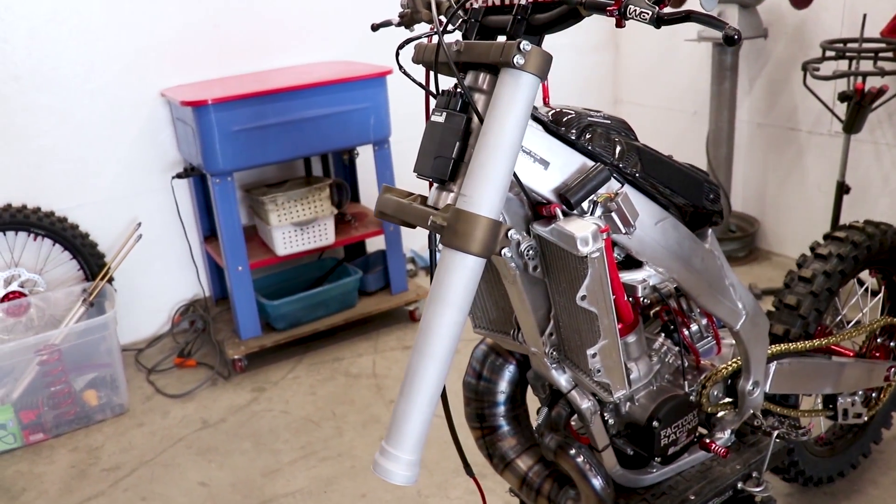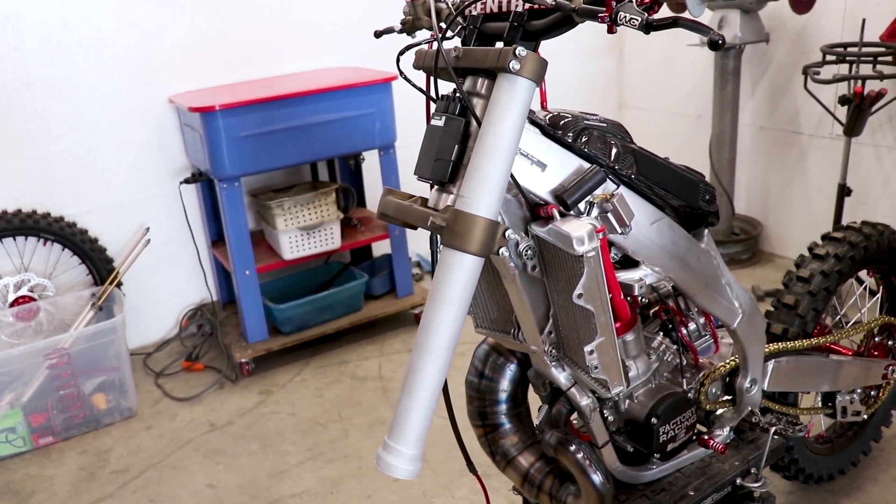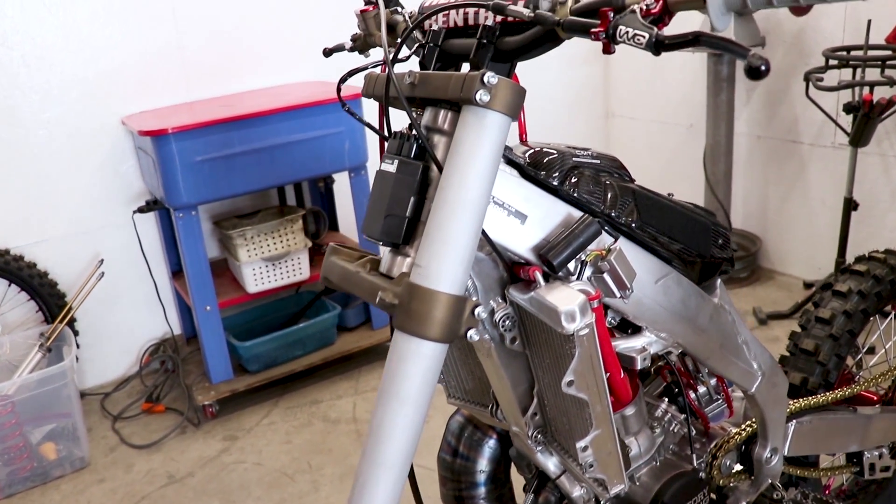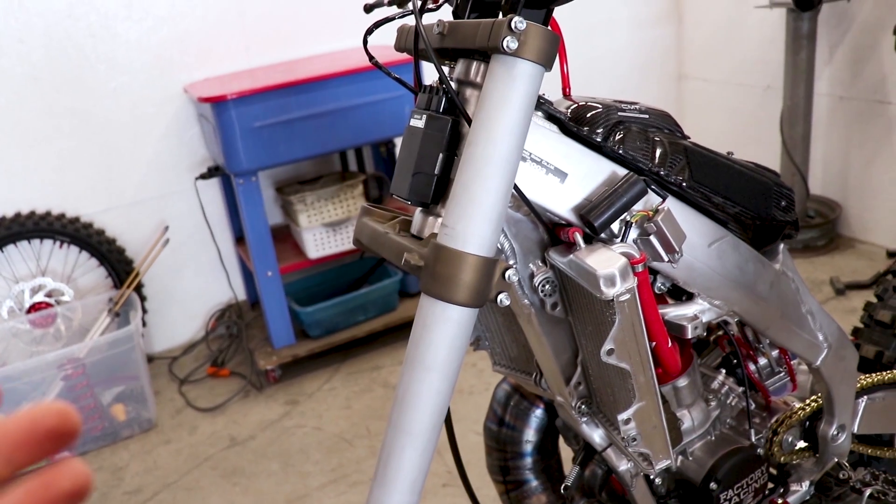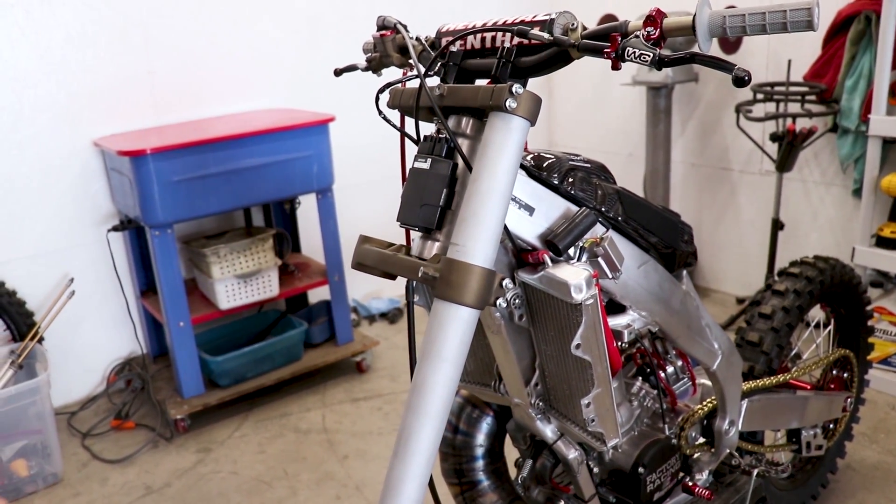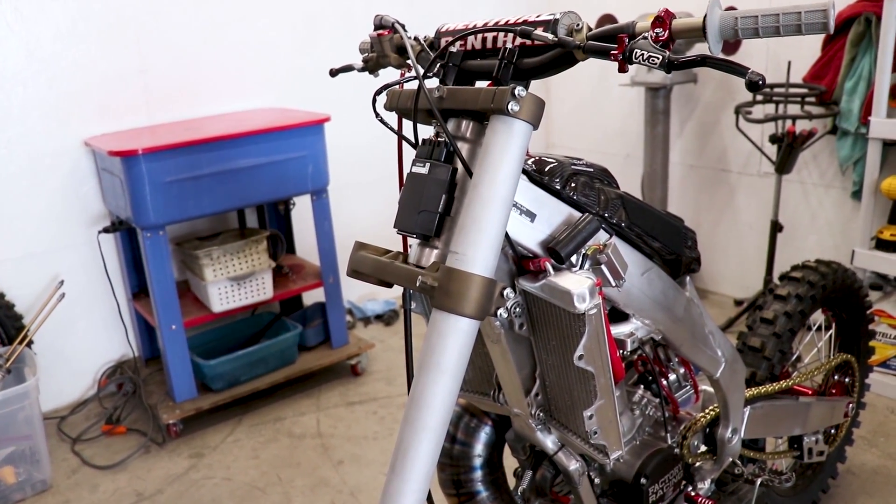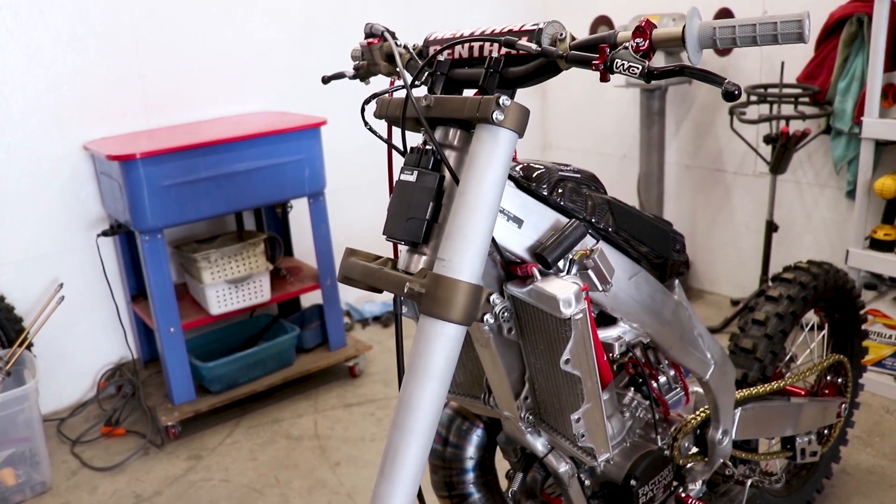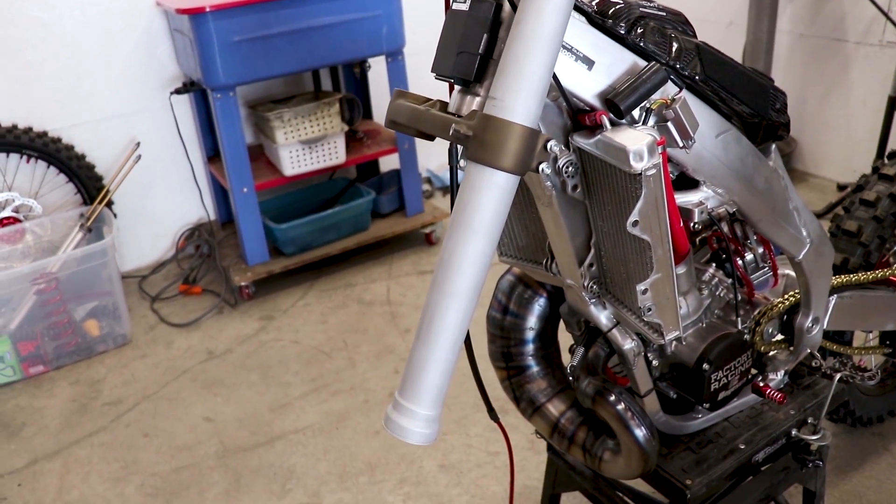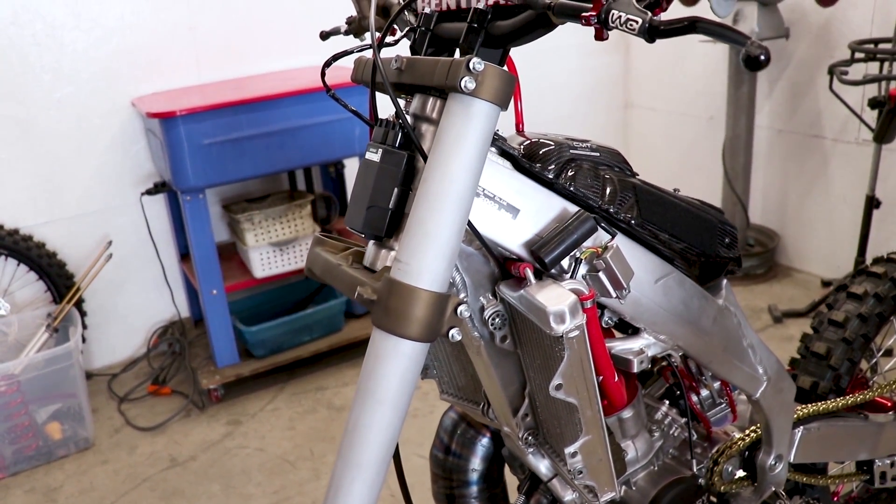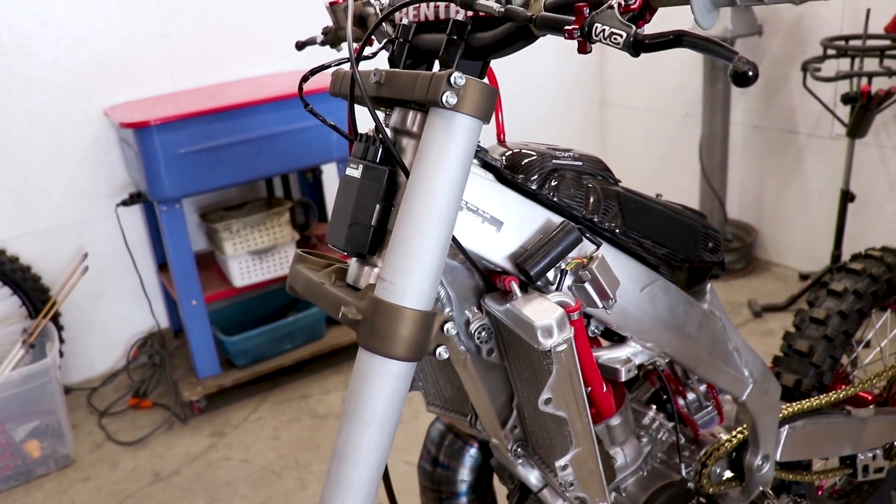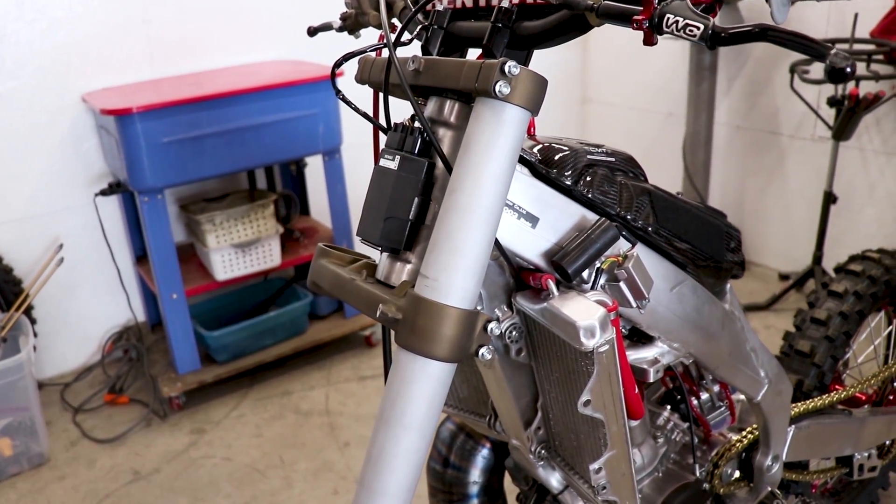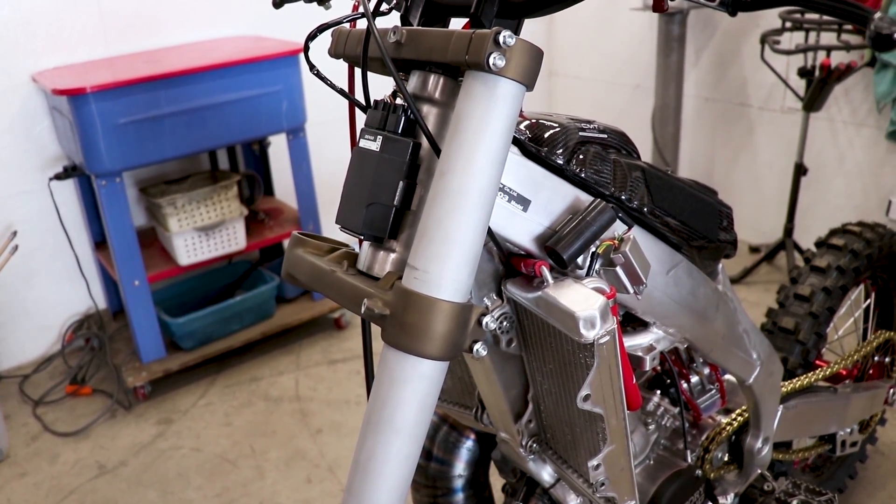I kind of like it, dude. That's actually pretty trick. Reminds me of the factory Kawis that had that color for a while, and I think the factory Honda CRF450s have the same color too. So not really a bad option, but I did some Photoshopping earlier and I always kind of preferred the black over the silver. Man, this is going to be a tough choice. I don't know, maybe I'll just do one tube silver and the other one black. Yeah, the gray definitely isn't a bad option. I think I'm going to go with the black though.